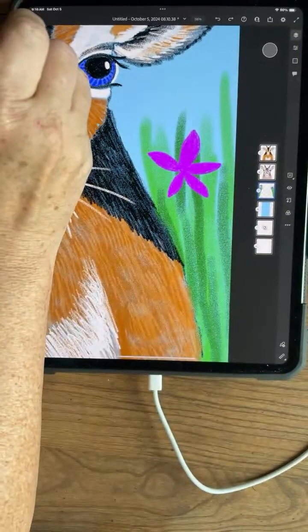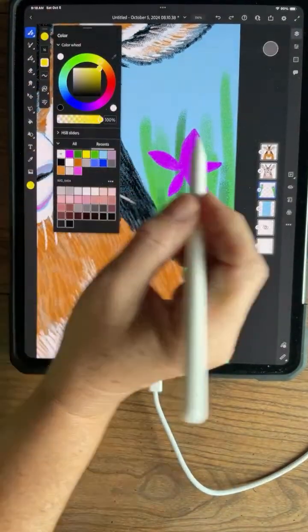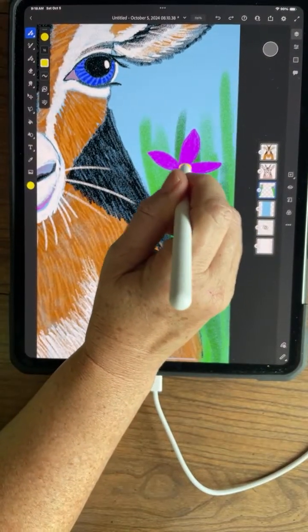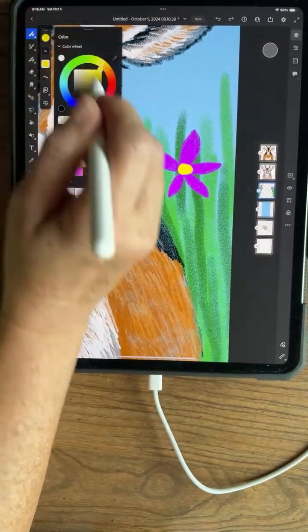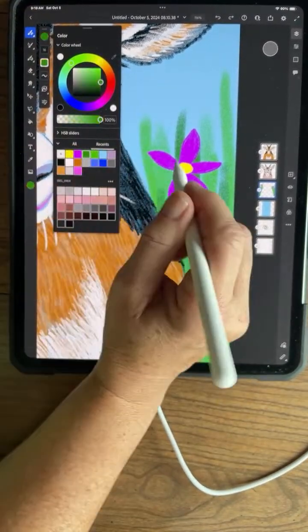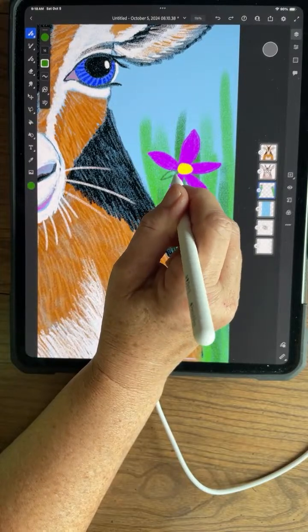Back to the flower. We'll go and put that nice bright yellow center. And the little green petals, leaves.